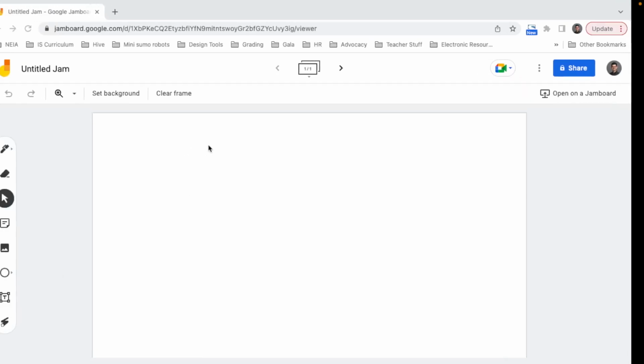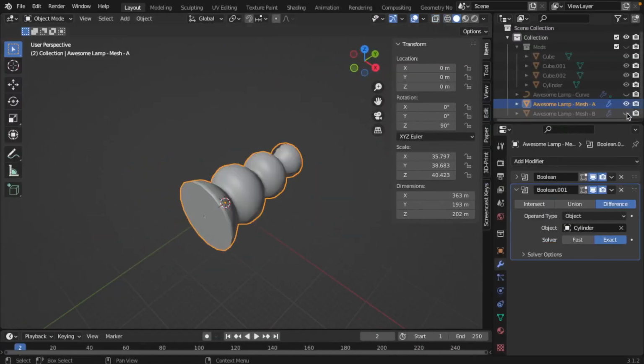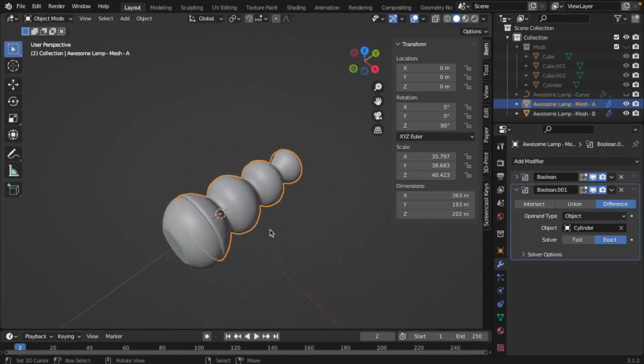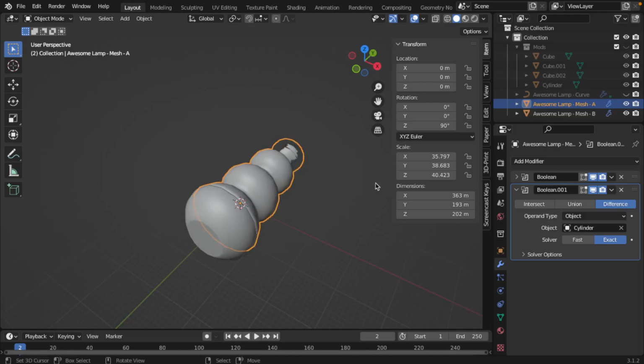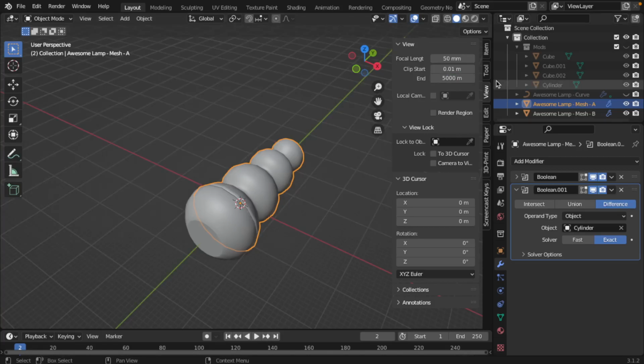In this tutorial we're going to reshape this lamp here in Blender. This lamp, as you can see, has this shape. Whenever you see these gray things coming here, it's usually here in view, clip start, clip end. You can expand the clip end, make a bigger number. So now it's 1,000. Let's do 5,000.